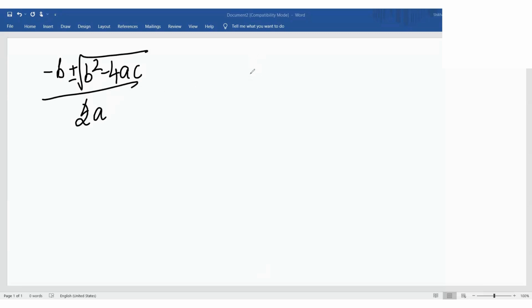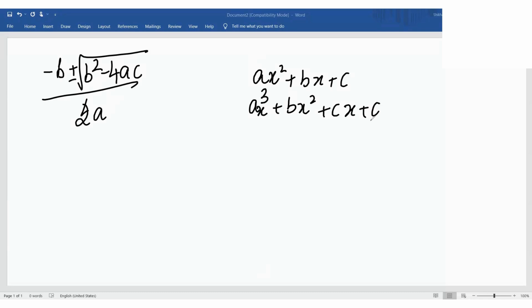Actually, linear form we probably haven't done, but quadratic is ax squared plus bx plus c, and cubic is ax cubed plus bx squared plus cx plus d. Yeah, that keeps going on. Right. Very good. And then what else did we learn? I'm trying to remember. We did vertex form, factorial form, and one more form.